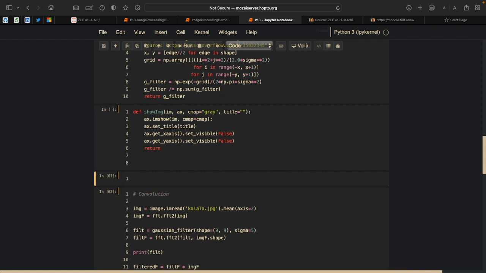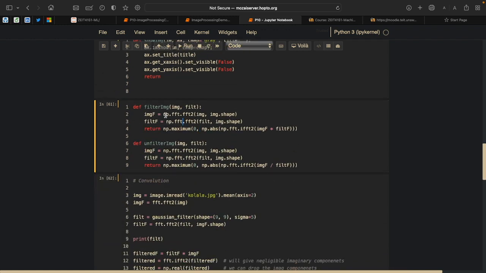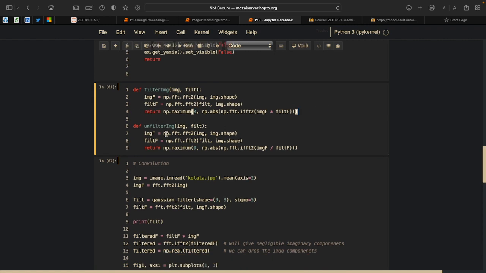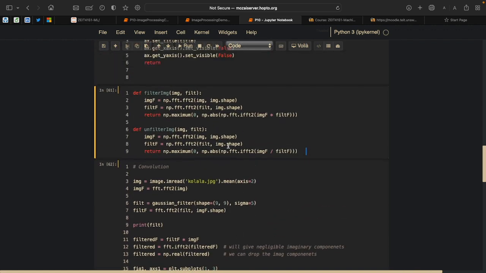Let's make another cell here. So this would be filter image, which does Fourier transform over the images, and then inverse Fourier transform over the same images, and so on.